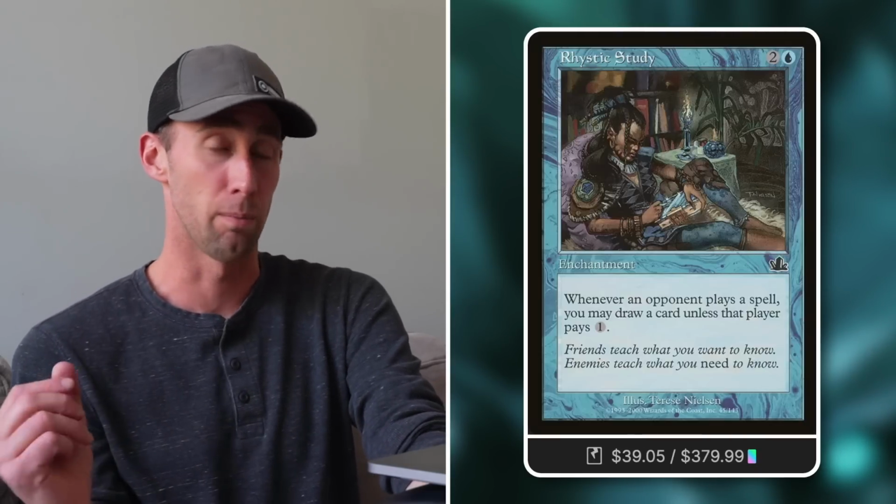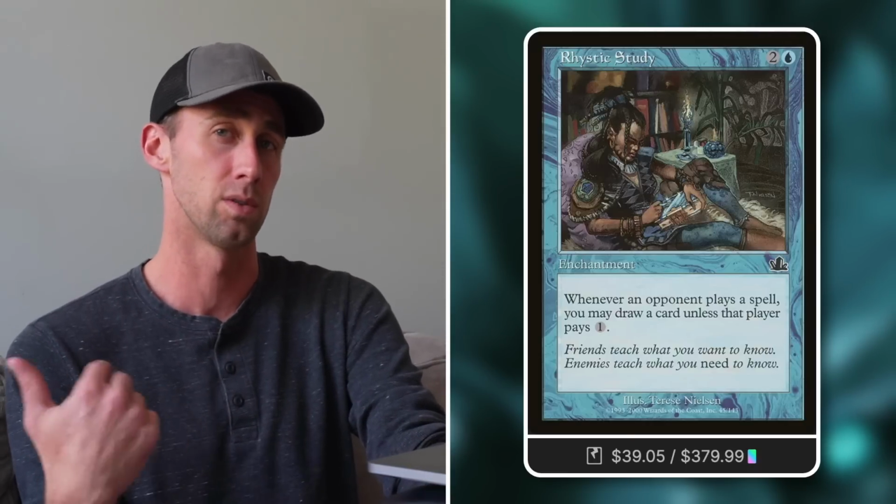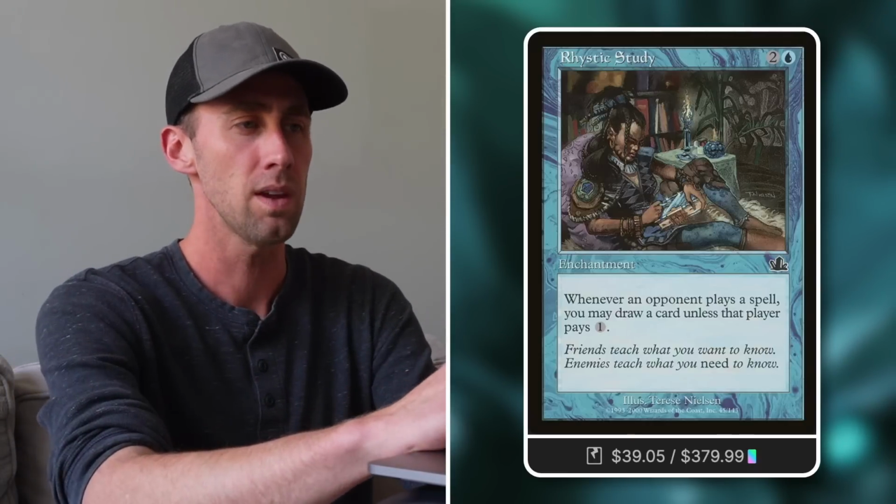Because again, if you wheel, everyone draws 7. They definitely probably don't have 7 mana available to ensure that they're not giving you free cards. So keep that in mind. And again, when they're playing spells on their turn and they don't pay the extra, you are going to be drawing those cards on their turn, making those tentacles. There you go.